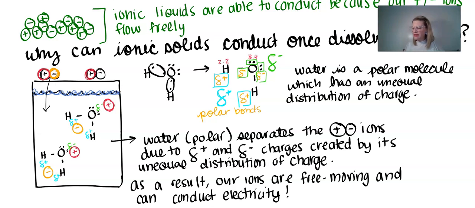Okay, so I think that's just so super cool and so fascinating. And it also explains why when we evaporate water out, salt is left behind, because the positive and negative ions now start attracting one another, and they have a high melting point and high boiling point, so while the water evaporates, the salt is left behind.